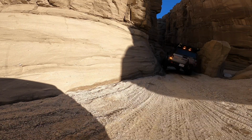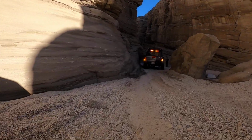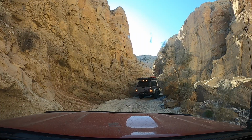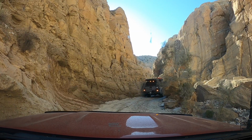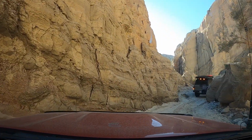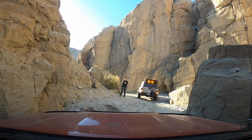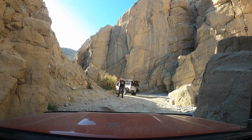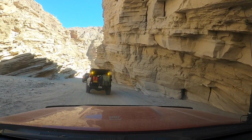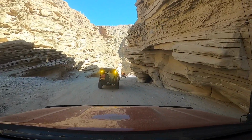And in Sandstone Canyon, there are two tight areas. This is actually coming back through. The first tight rock you'll hit is the rock standing by itself. And then there's one other tight area where you have to go through this big boulder and the mudstone face. Going with a group like Overland Bound, there are experienced overlanders there to help you and spot you and get you through these obstacles with confidence and support.